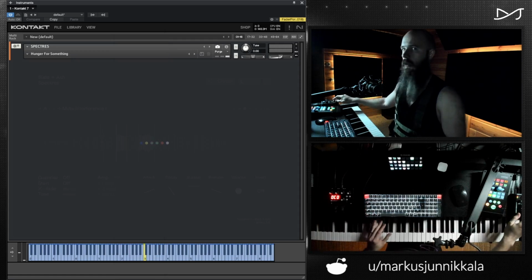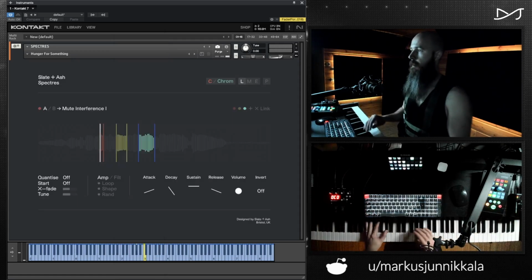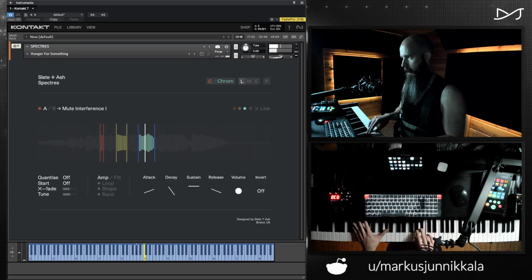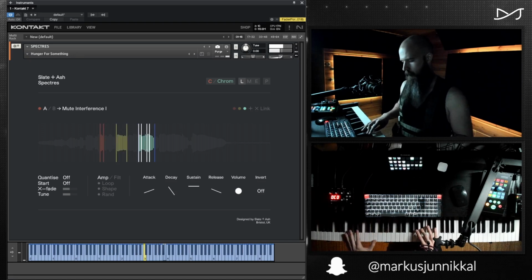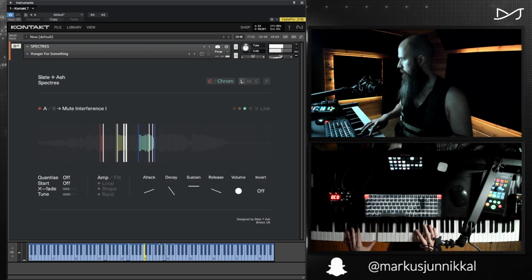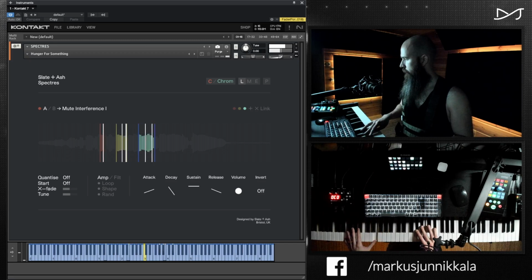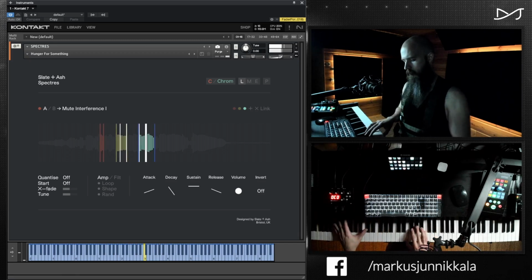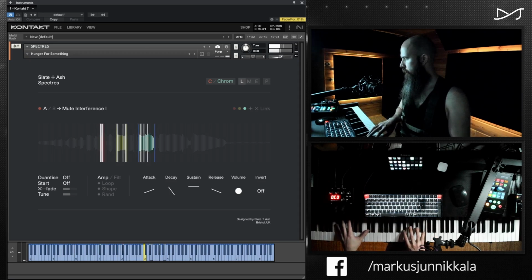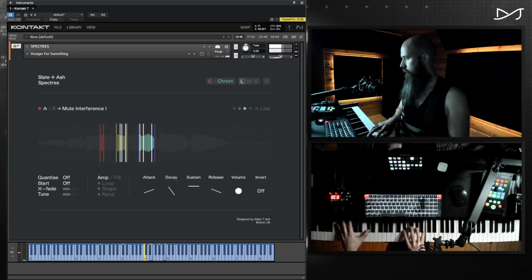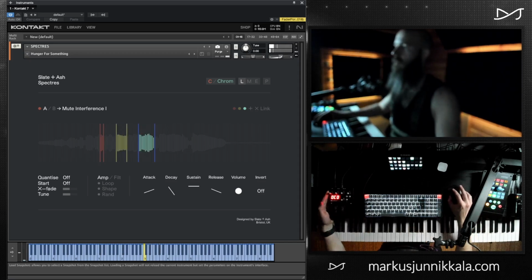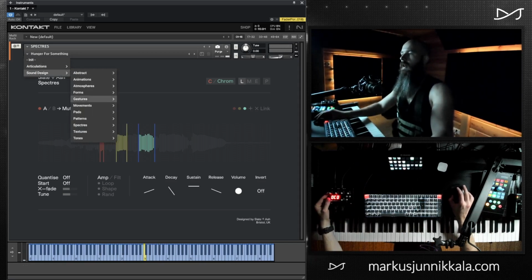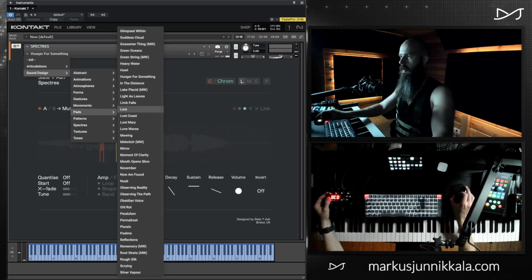Hunger for something. Yeah, I mean, a lot of these, they move less than I would expect.